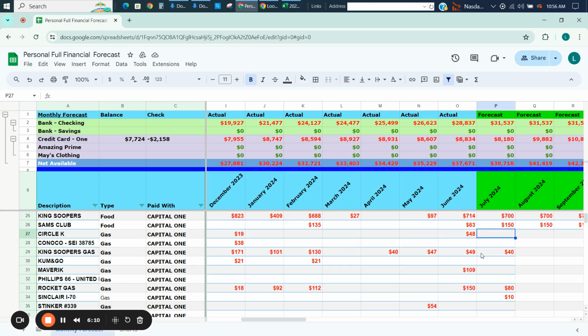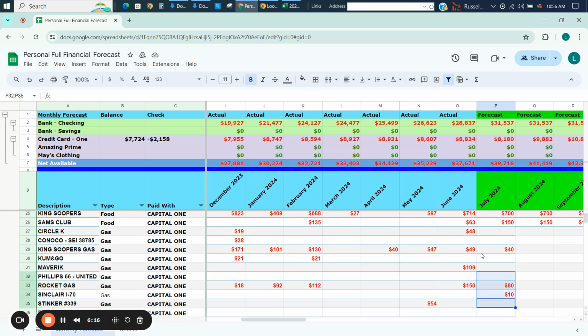So what I'm going to do is take 1 minute and move the total of gas into the very first row. So you've got to switch this back to sum, and see for gas, I have $131. So I'm going to put that here. And I'm just going to work on doing that for a quick moment, and then I'll come right back.